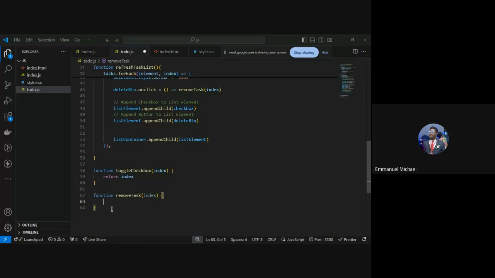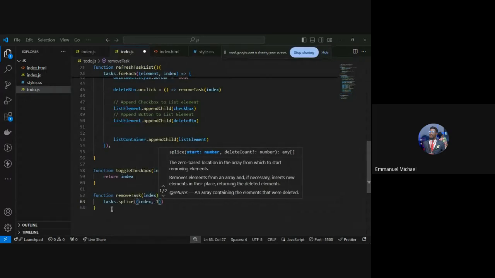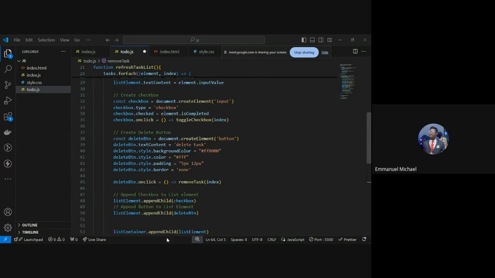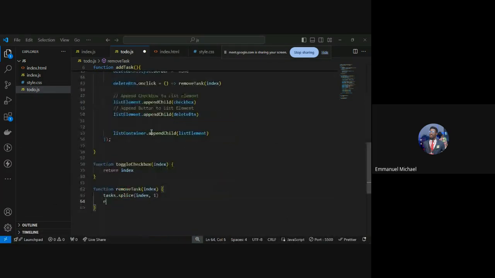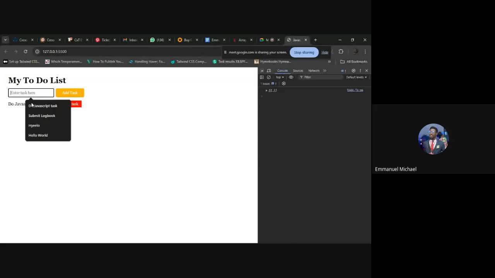What this would give us is tasks.splice, the index, and then remove one item. And then when we're done with that, we'll refresh the task list. We're still going back to this double checkbox. That's not been forgotten.